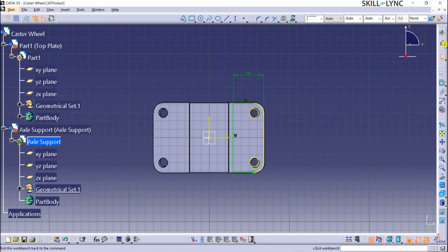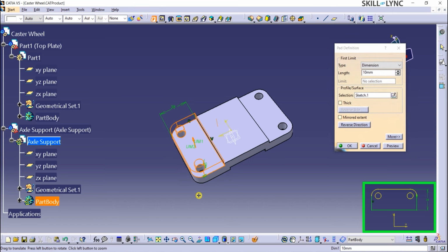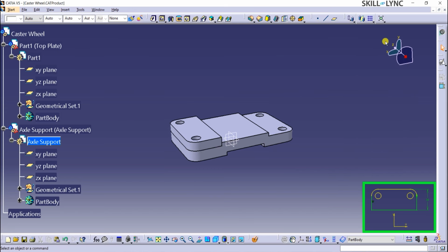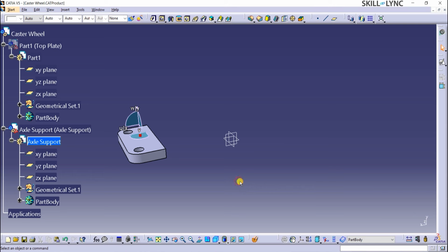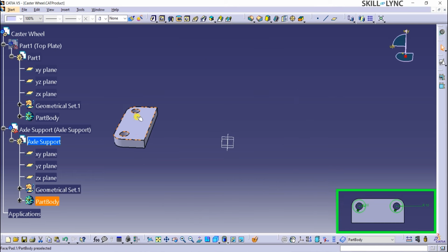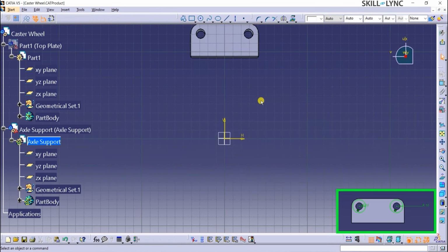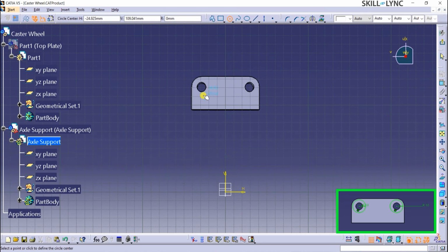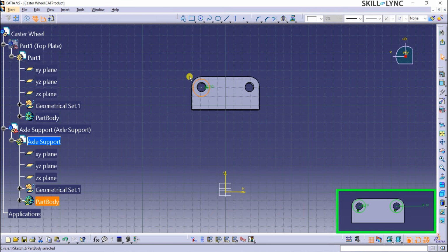I shall now apply the pad command of length 10mm to this sketch. Observe the direction in which I am adding the thickness. I shall use the 3D compass to move this part body aside to further build this model. Did you notice how I used the existing part body as reference to initiate the sketch for the current part body? Now, I will draw another sketch using the circle command and apply the pocket feature as shown. The circle radius is 10mm and pocket length is 3mm.